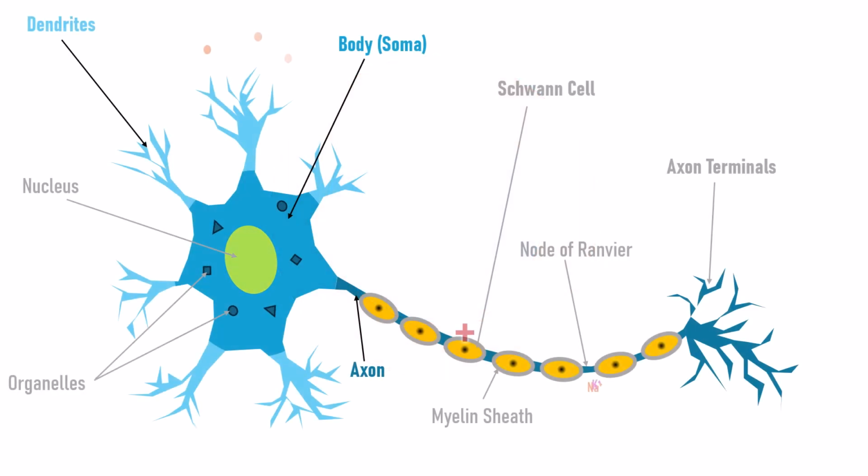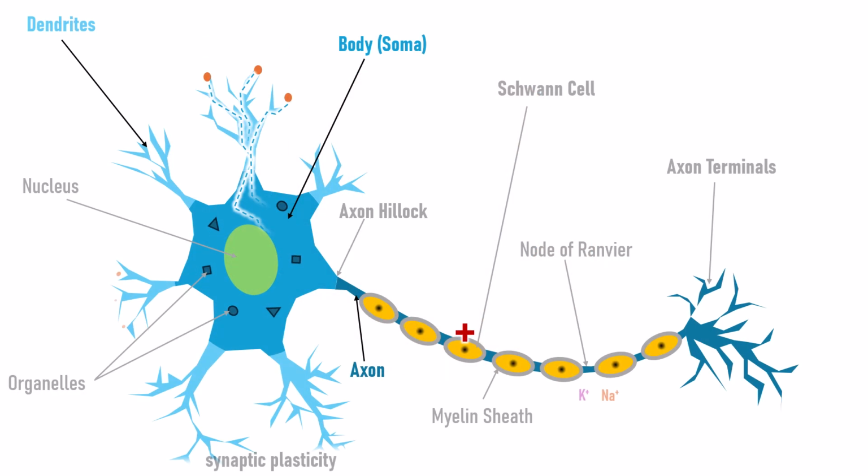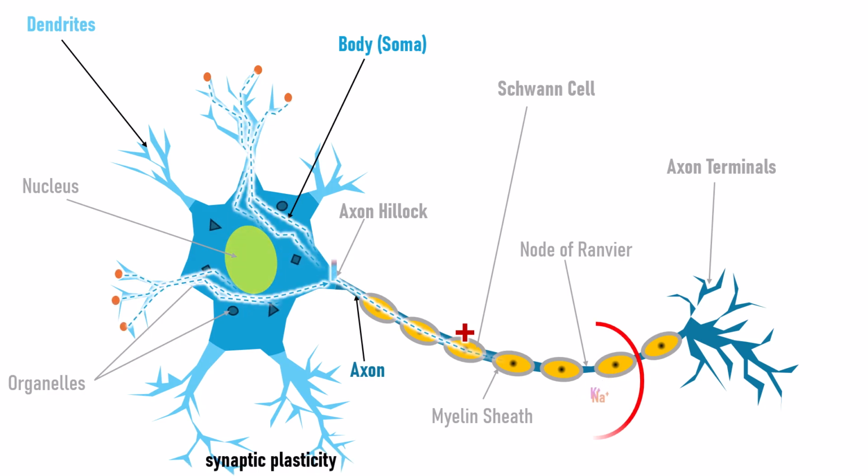We promised to get back to you on more about the sodium-potassium pump. Let's recap what we know so far. The sodium-potassium pump is a crucial protein found in the cell membrane of neurons. Its primary function is to maintain the proper balance of sodium and potassium ions inside and outside the cell, which is essential for the neuron's ability to transmit electrical signals.